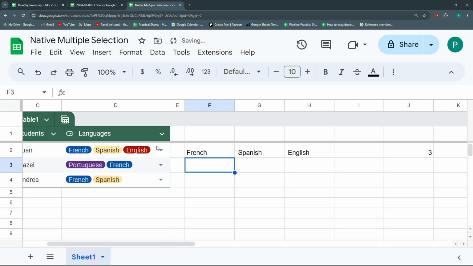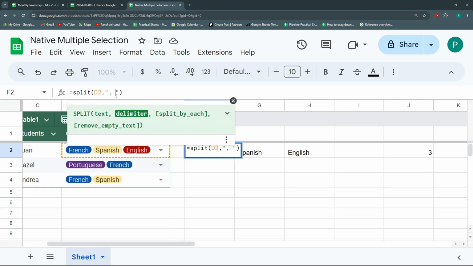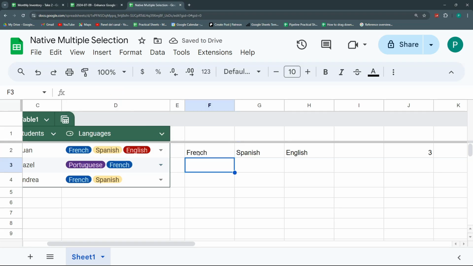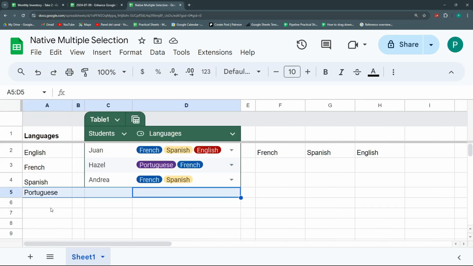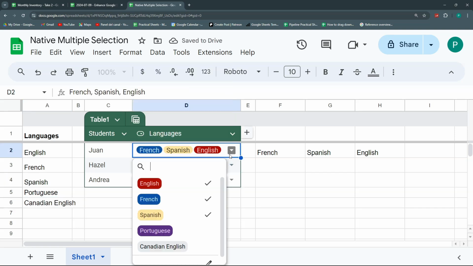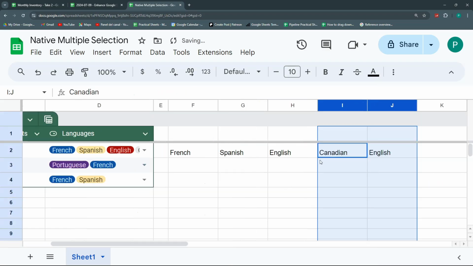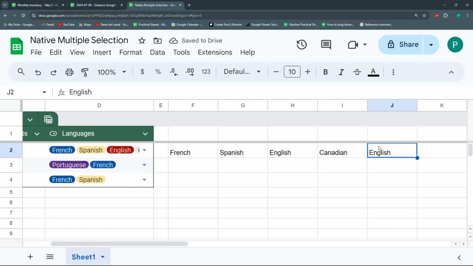and let's close it. However, you can see that here there's a space, because this is comma, space, comma, space. For this to work, I need to do an additional thing. I need to add the space, but if I hit enter, it may work here. But if I have something with a space, let's see, we have Canadian English, and I selected here Canadian English. You can see that Canadian and English were separated because it takes the space also as a separator.